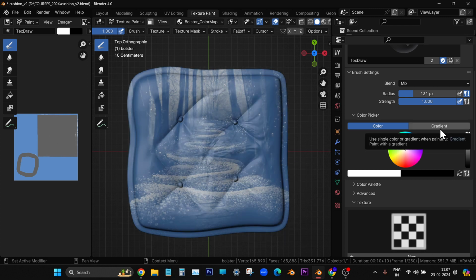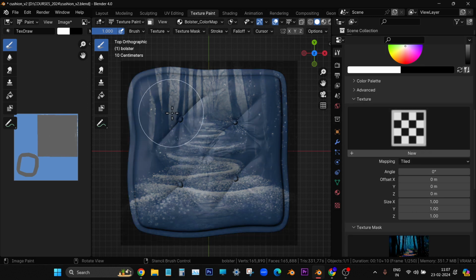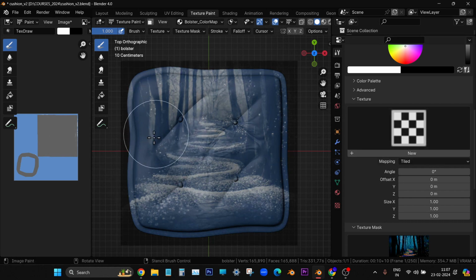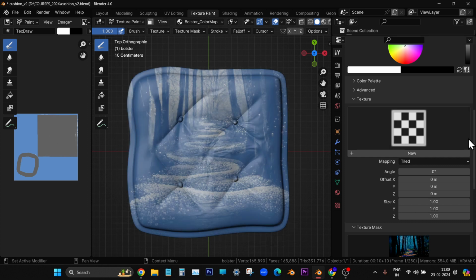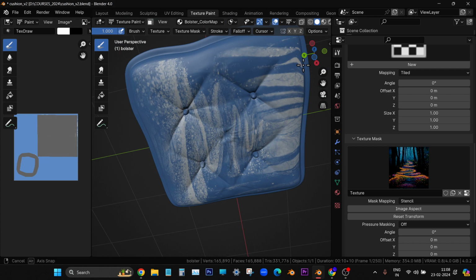It should not be a very colorful bolster. If you want, you can do it. The same texture, same image, if you give it in the texture column, it will come in the color. Yeah, it's possible. Now I'm painting it. It is slowly doing it. Okay, fine. Now this side, if I paint it more, it will come easily. Now I don't need this texture anymore. I've done the painting.